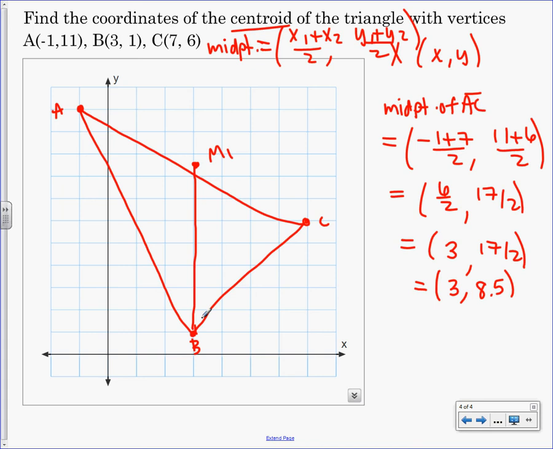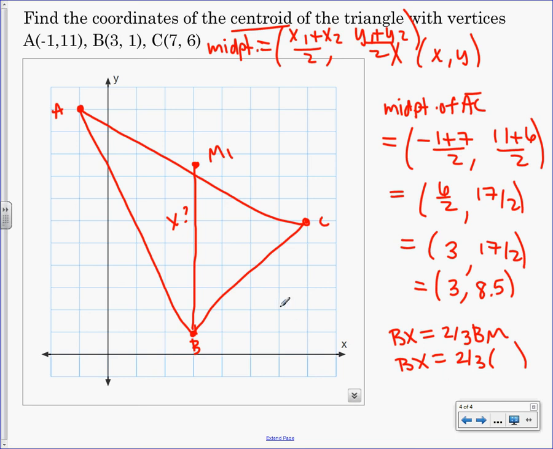So I know my centroid is in here somewhere. I don't know where, but I know it's here somewhere, right? We called the centroid X. I'm going to call it X, but I'm going to put like a question mark, okay? But I know that from the vertex to my centroid is 2/3 of the way from the vertex to the opposite side. So I know BX is 2/3 of BM. From here to the centroid is 2/3 from here to the opposite side. Do you guys get that? Okay? So I don't know what BX is because I don't know where X is, right? But can't I find from B to M? Can't I find how long that is?